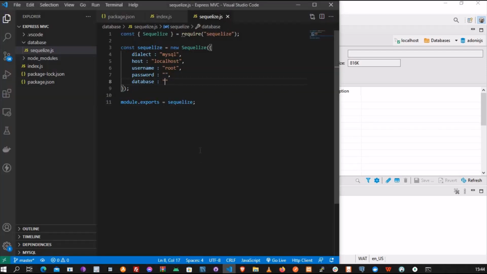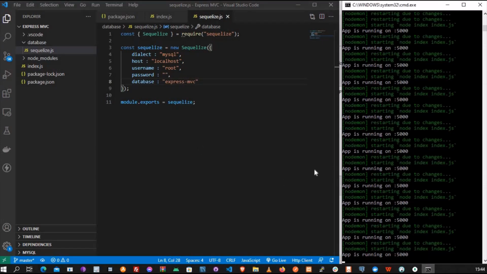So let's go back to our code and say express-mvc. Like I was saying initially, all these values are supposed to be stored in something called environment variables, but that is not the scope of this tutorial. That's why I'm just going to go this route and just hardcode everything where they are needed.